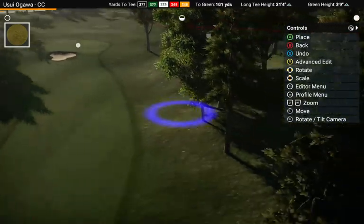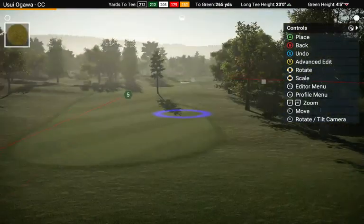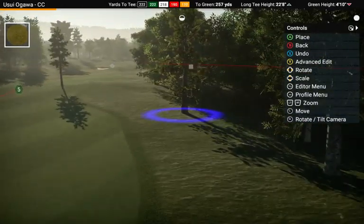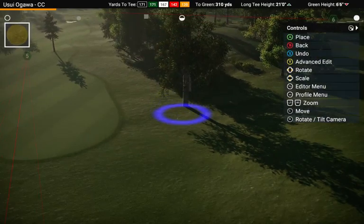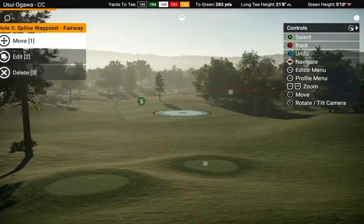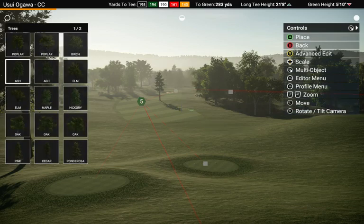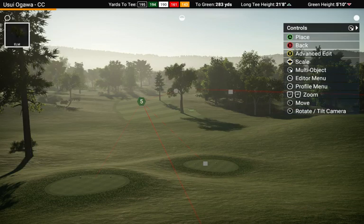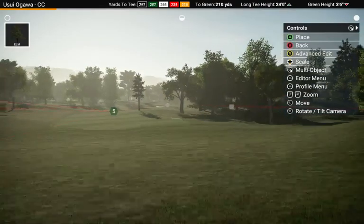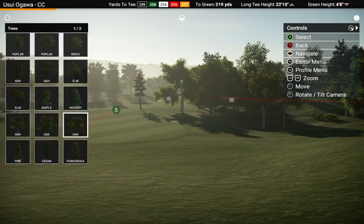I'll be more specific here in just a second. That type of tree has not come into play a lot on this course from a play area standpoint. You've had a lot more wider trees and not as many just tall trees, you know what I mean? So I think if you were to change those trees to like an oak or an elm, maybe bring an elm in here. No, that's not going to work. No, that's not going to work either.